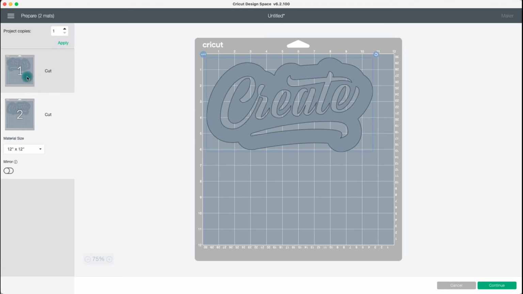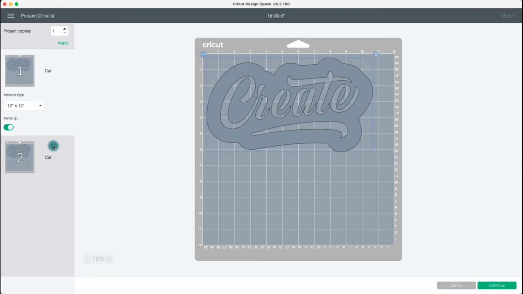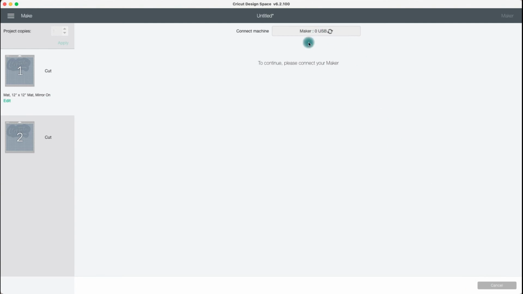It will also help when you're creating cards for writing and you need it to write on a particular part of a card and it needs to be flipped the other way for the machine. That's going to come when you're more advanced, and I have a few videos where I've done that and I can show you how. But for now, you just want to make sure that you mirror your iron-on in here or on the canvas. Totally up to you. If you mirror it here, don't mirror it before you cut it, okay?